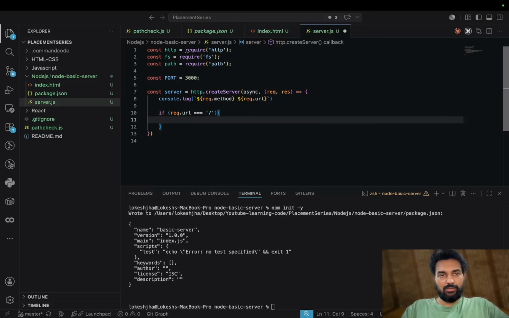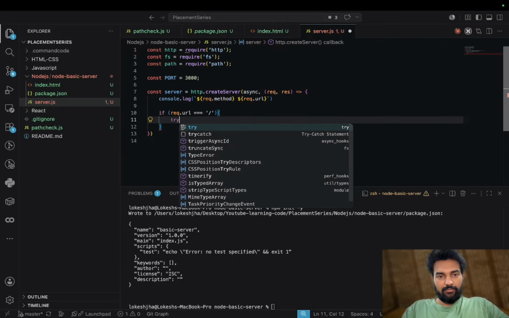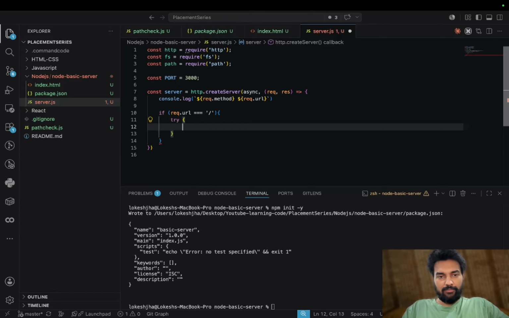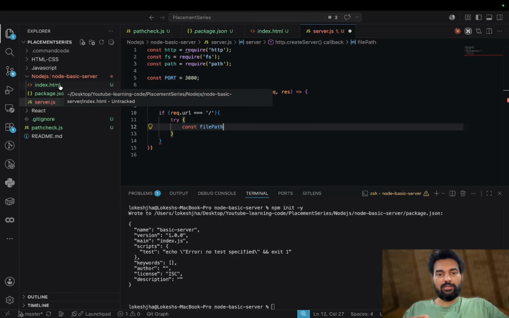If it is a home page, then try, and we have a file path. What we want to do is show this index page, the content of that page, when someone lands on our website.